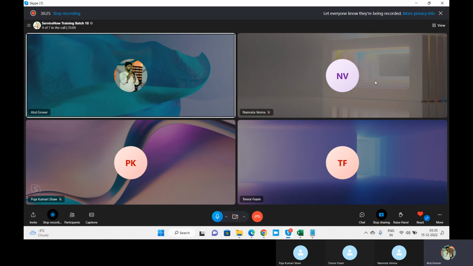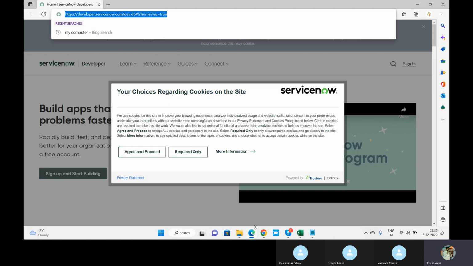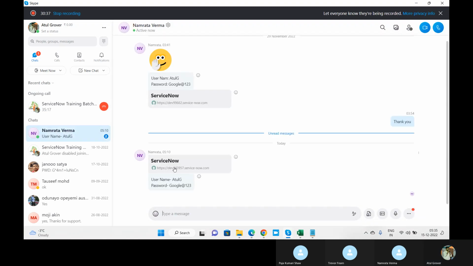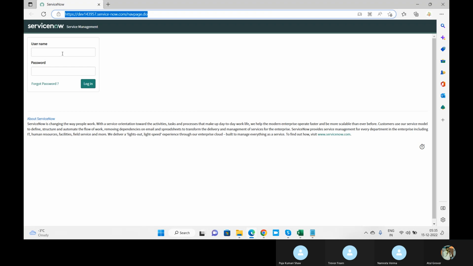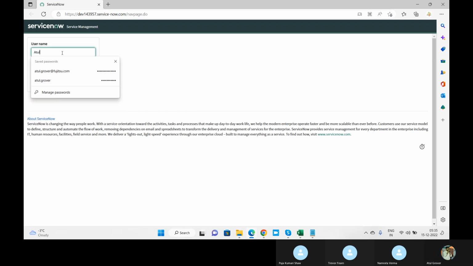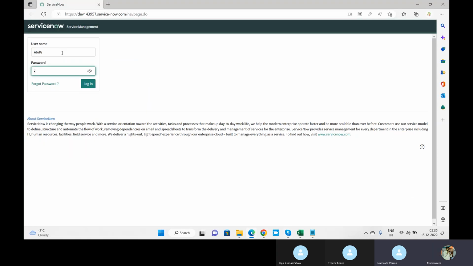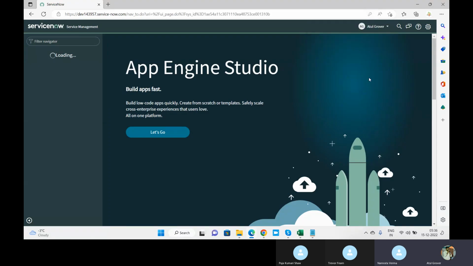Now let me log into Namrata's instance. It is here. I'm sure I already saved this. Atul, it's a different instance, so you need to take a new login. Yeah, that was not working right now. Hope you gave me the admin rights as well, right? Yes, it's done. Okay, good. Great. Let me see.